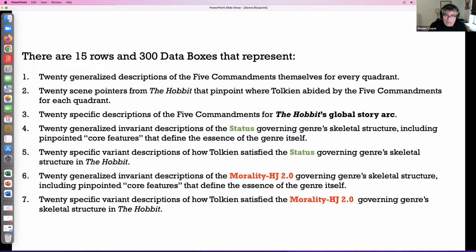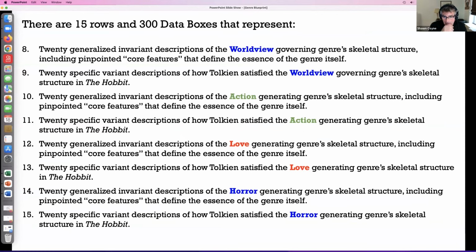All right, I'm not going to walk through these one by one. I'm going to just leave this on the screen for a minute, and then if you watch the video back, you can read this. And also, this is going to be on the website. So here's a description of the 15 rows, and then I'm going to show you a visual representation. All right, so that's the first 7. And here are the other 8.